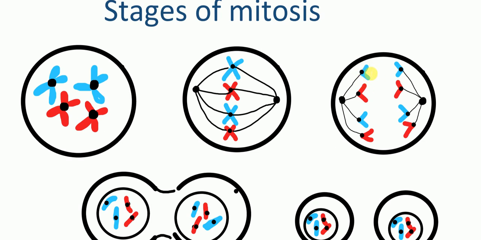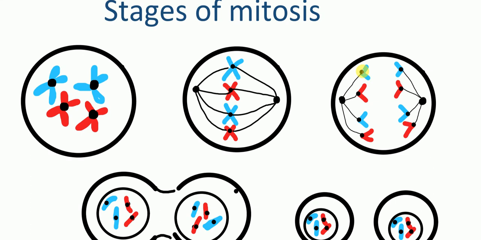So if the question appears in the question paper, suppose they have given you the diagram, now they are asking you to identify the number of chromosomes. So you'll say 4. And now they are asking you to identify the number of chromosomes in this stage. So you'll identify the stage that this is anaphase, since you can see that the sister chromatids are moving towards the opposite poles. So here the number of chromosomes would be 8.